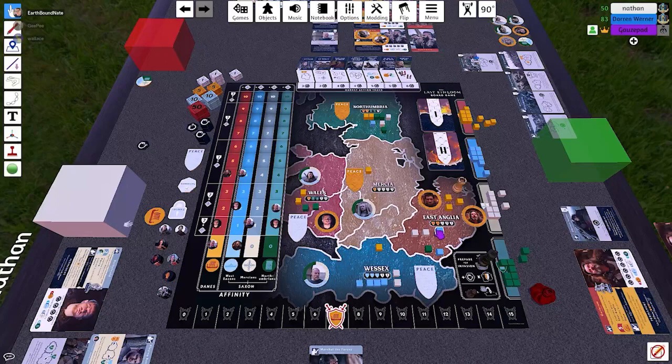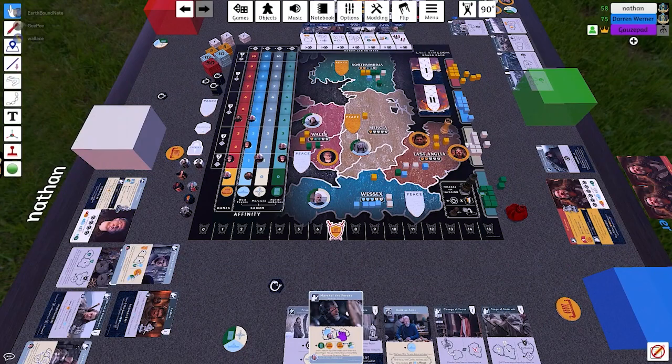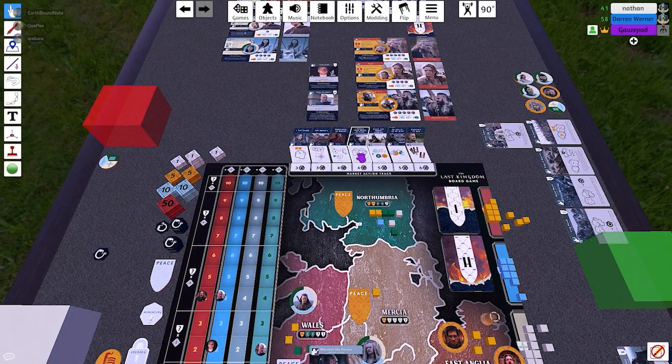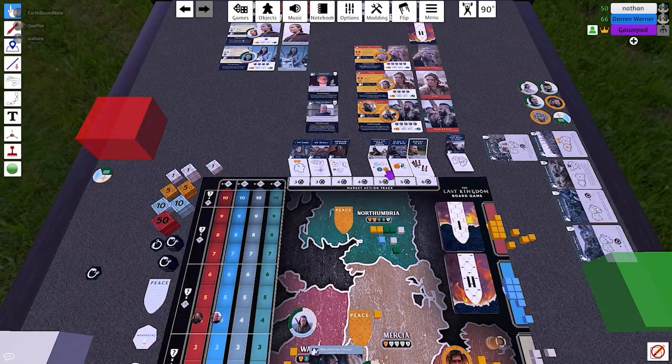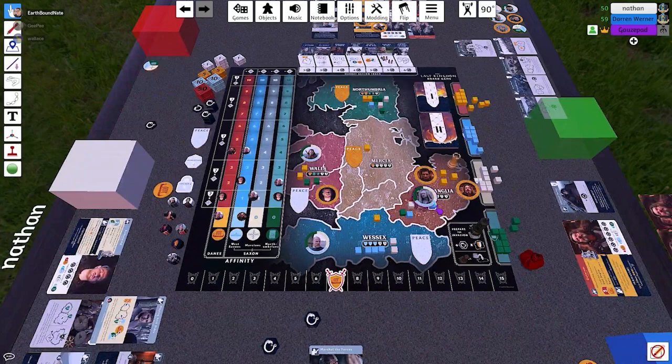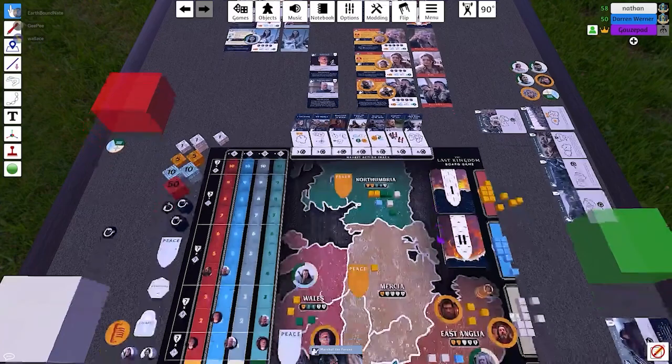Now, Otto, you know I'm going to take an action. You know I'll take a primary action, so you don't have to do anything too crazy yet. What's it going to be, Otto? I'm going to spend four. He is taking. I shall take what is mine. Bring Bayoka in. Oh, Bayoka and Guthrum, their ability to bounce off each other is pretty cool. Very interesting. And then move a Dane out.